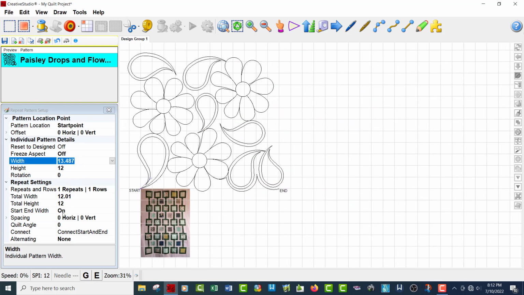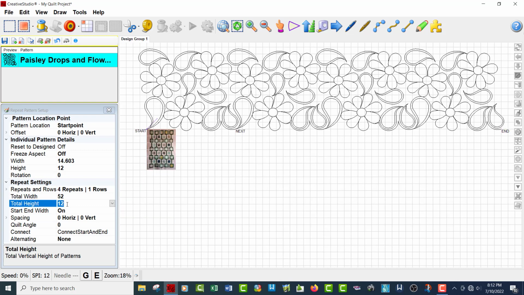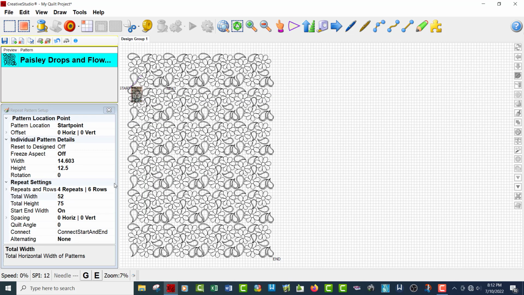Okay, so now here's what the size it actually is, and down here the total width is 52, total height is 75. Okay, there we have our pattern. I'm going to move all of these. I'm going to select them all.